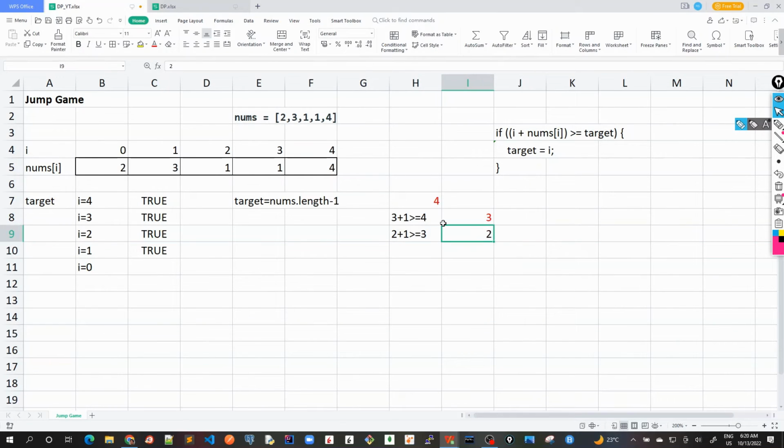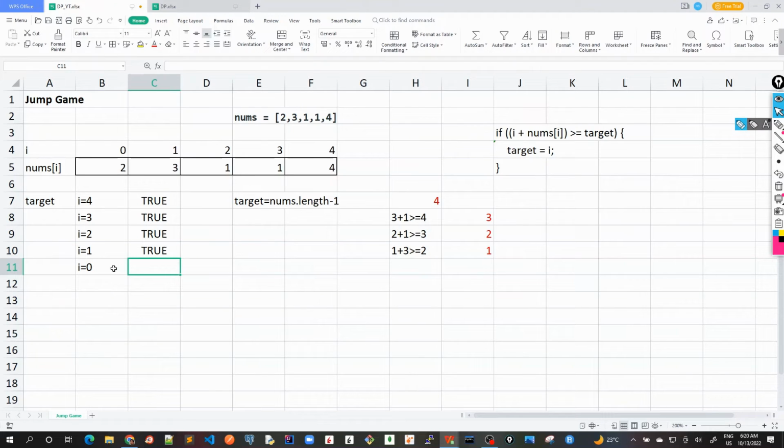So this is what we are moving our target to by just reducing this algorithm based on the observation that we have done so far. Now again, for i is equal to 1, I will use the same formula. So i is 1, plus nums of i is 3, is greater than or equal to the target of 2. So 4 is greater than 2, so it's true, and that's why we have marked it as true. And our revised target becomes index 1.